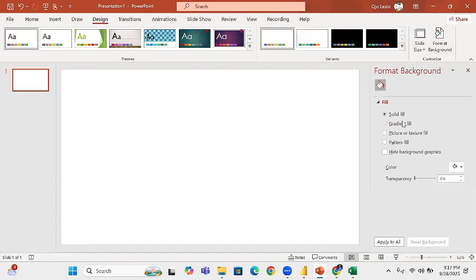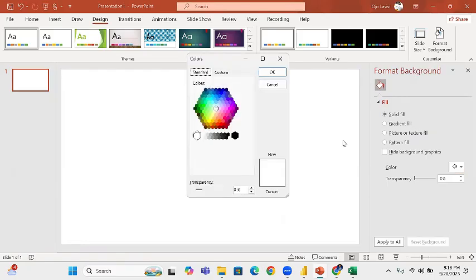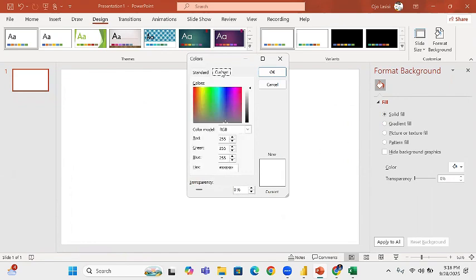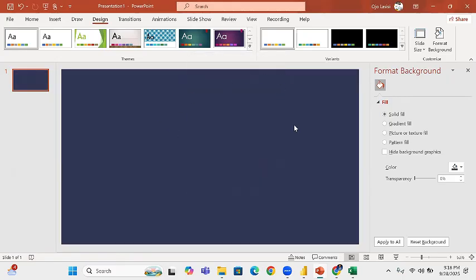When I click on the format background, you'll be able to see a lot of colors, right? So I'll click on this color, then I'll click on more colors, right? Then you will be able to see how you can edit this custom. If you change to custom, then you'll be able to edit something here. Control V. I'll just paste the one that I copied from that particular site. Then I will say okay, and my background will come to normal.